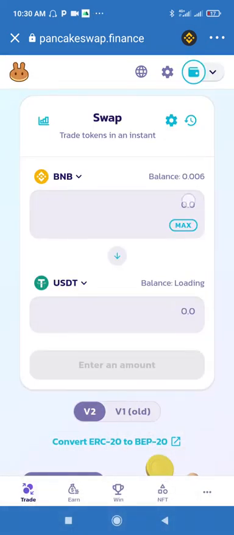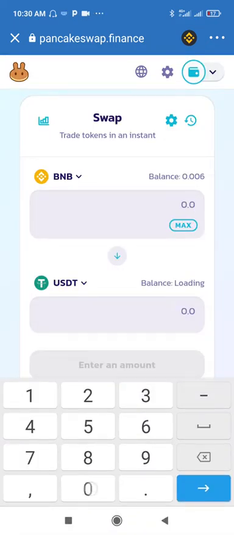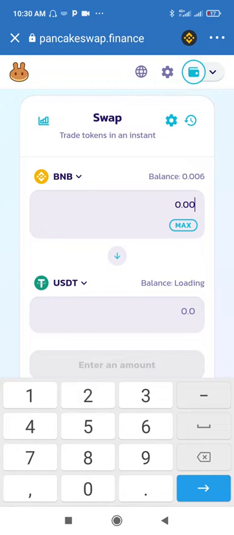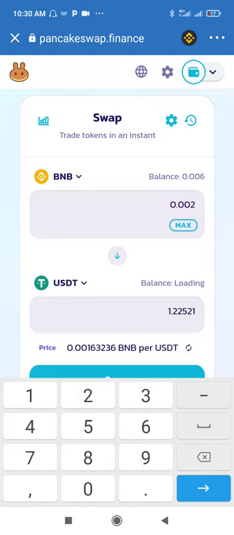Then I put in the figure 0.0. Okay, let's say 0.001 gives me 0.6 USDT. 0.02 gives me 1 point something USDT.